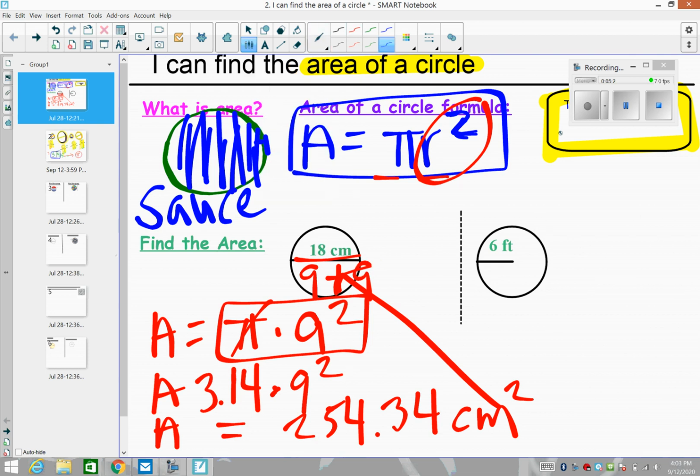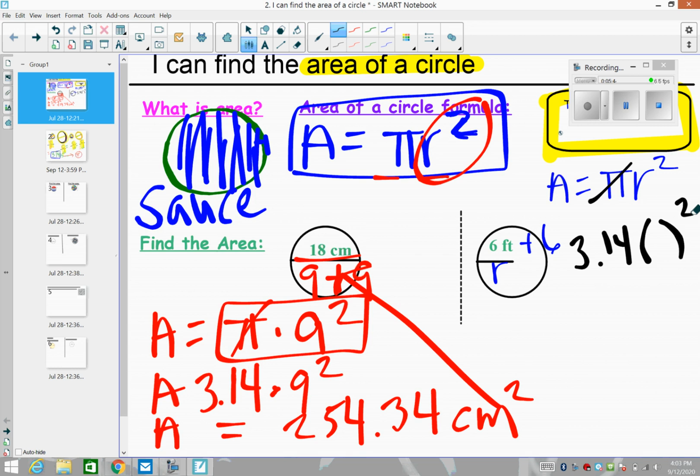The next question today is, we know that this is the radius. It's 6. And a 6 plus a 6 would be the diameter. So the formula says area is equal to pi r squared. Sounds like area to me. Multiplication. So that would be 3.14 times the radius. The radius is 6. It's half the line. Halfway across is 6. The radius is 6 this time. So we're going to just type that in our calculator to get the area: 3.14 times 6 squared.